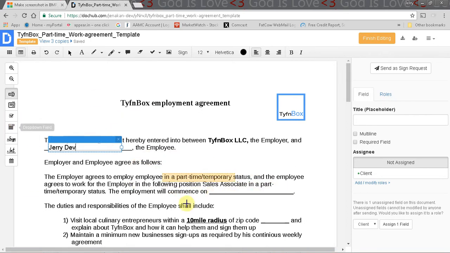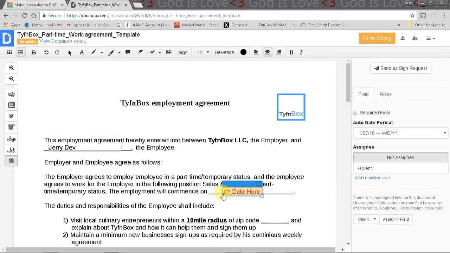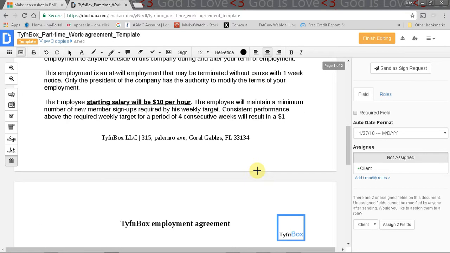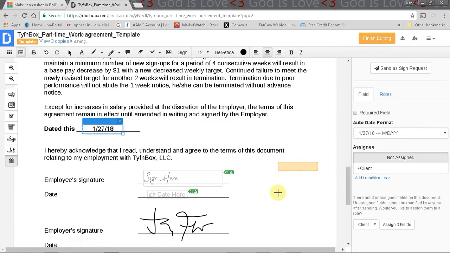And the next one is the date that they will be commencing, usually a couple of days after you send this email. So I'm going to insert the date here, and then click on it. It will put today's date. I'm going to increase 2 days from now. And you also have one more date here. I click date again. This is the date that you're sending the email. So insert the date and then just click it. It will put today's date here.